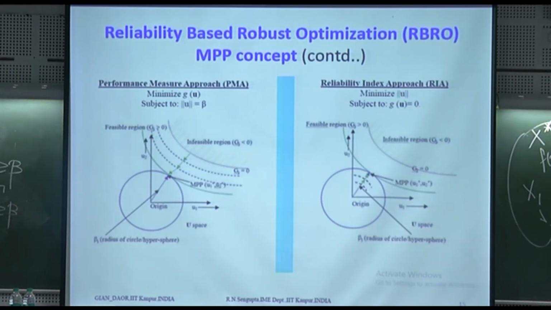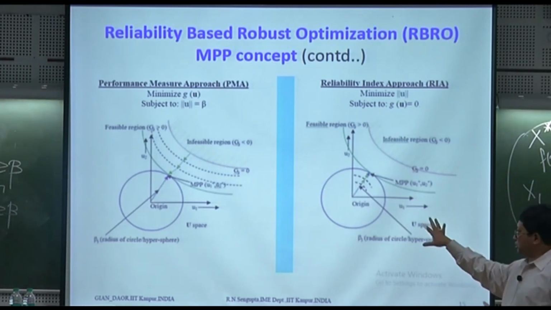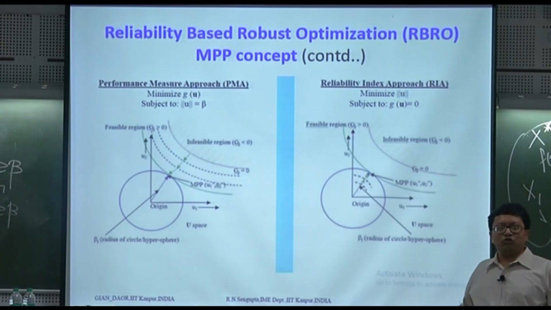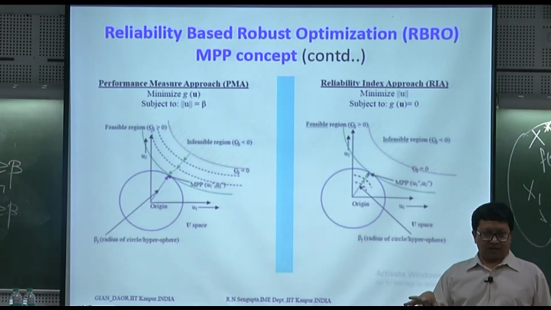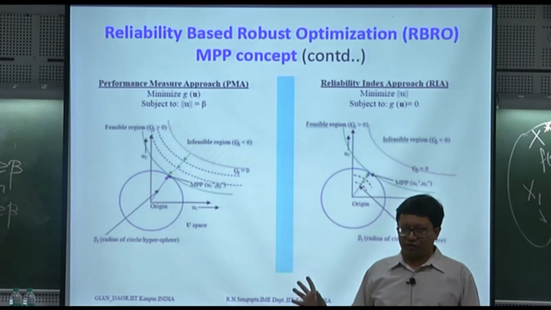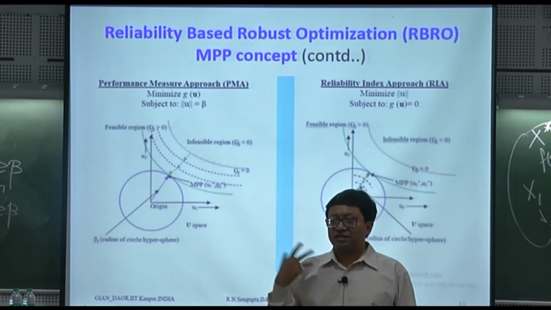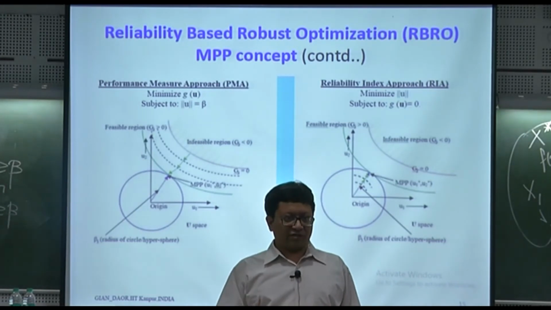Consider, for the time being, that these are normal. If you remember, if the variances are the same, they would be concentric circles in a two-dimensional space. In higher dimensions, they will be hyperspheres. Now consider the PMA approach. Forget about the minimization and optimization, concentrate on the diagram. In the u space, you fix a circle or a hypersphere. Now your question is what is the diameter of that circle or hypersphere.